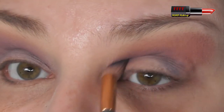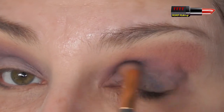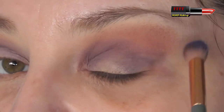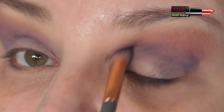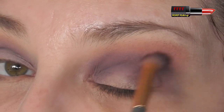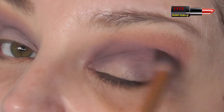Now I'm going to do exactly the same thing on the other eye. With my chronic pain, I can't blend as quickly as some people do, but that does mean that if you are a beginner, you can definitely keep up with me. I'm really not worried because I'm going to put a darker colour on anyway. This palette is all matte, which is quite nice actually — you don't often see a smaller palette like this that's all matte. They're normally sort of two mattes, three shimmers, or three mattes, two shimmers. You very rarely get an all-matte quint palette.